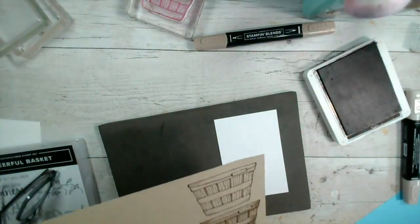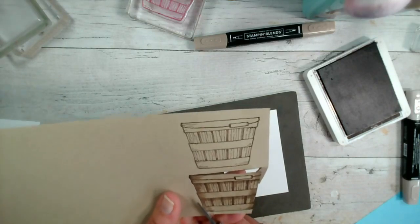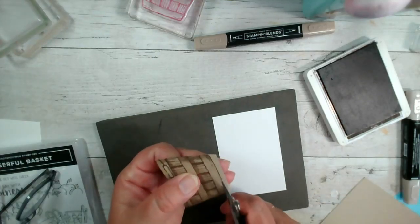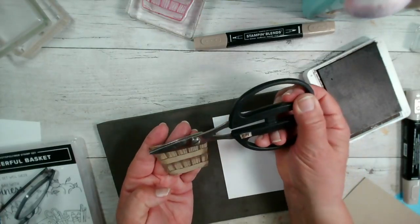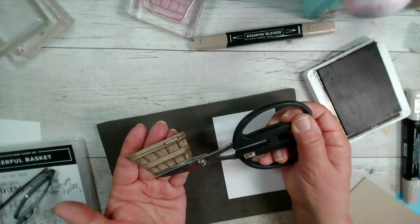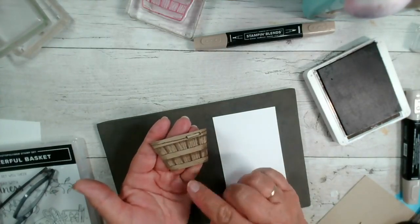So I'm just going to cut this one out, just nice and quickly. And it has got a little bit of detail on the sides, but I'm literally just cutting through that, like so. And then cutting this bit off at the bottom. Now, because of its shape, it's quite easy for example, to cut off this piece here. If you wanted a smaller base, you could also cut a little bit off the bottom, or you could cut it after that piece there. So you can vary the size of your basket accordingly.